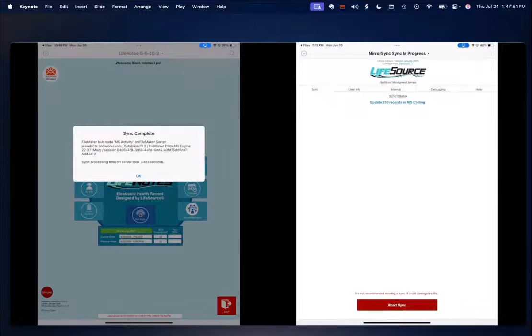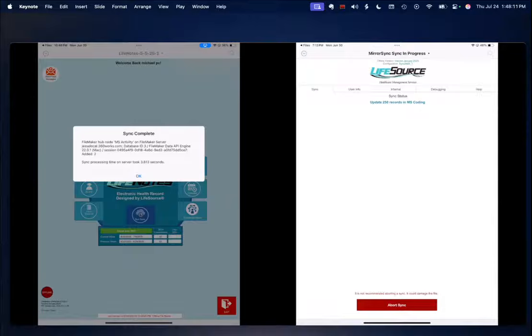And so what MirrorSync 6 is doing is it's saying, hey, there's 2,200 records in here with an updated modification timestamp. Let me write those 2,200 records from the hub to the spoke. And MirrorSync is fairly fast, but it takes time to write 2,200 records across a network. So this is going to take a little while.